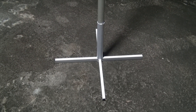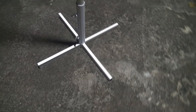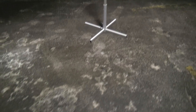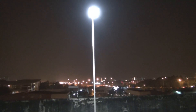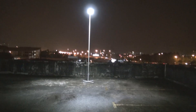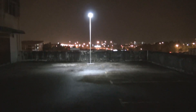Some of you might be interested in the design of this temporary streetlight. Basically, it's a simple stand and you can detach this part here. You can move it around as you like and it lets you light up a large area for jobs and things like that. If you have a few of these, you can cover a whole car park, host a function, or similar. It's mobile and wireless — you can deploy it anywhere.